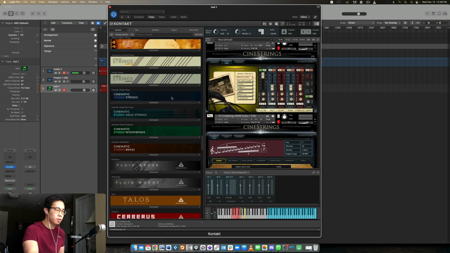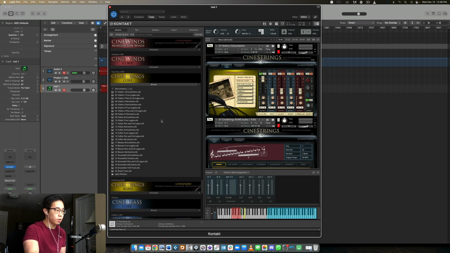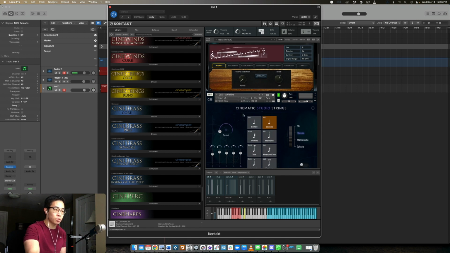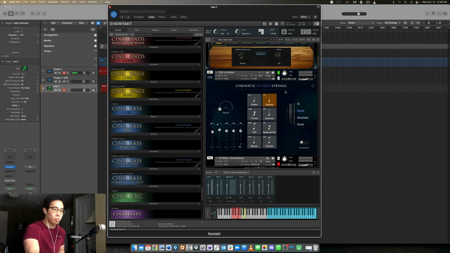Whereas for Cinesamples, it's a little bit more complicated. I mean, the articulations patch does have the shorts and the longs, but that's basically it. So if you want to load in a different articulation, let's see here. The core library also has pizzicato and col legno, which is great. And it also has harmonics. And I believe, let me see, is there anything else here? Yeah, there's also a trill and tremolo here as well. So it basically has most of the articulations that CSS does as well, but it's just separated into different patches.